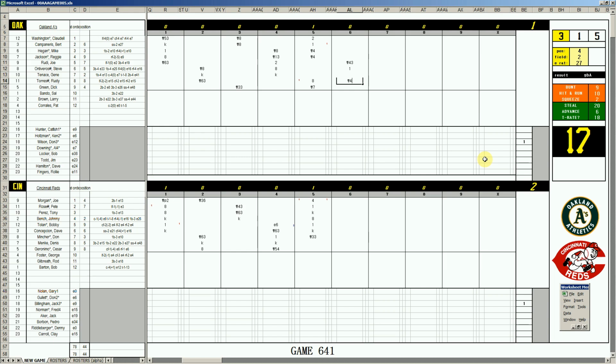2 outs. It's Dick Green. 1-4, grounds to short. So Billingham bends, does not break. 1, 2, 3, 4, 5, 6, 7. 9 men have reached in 6 innings. Bottom of the 6th. It's Dennis Menke. 2-6, Ks. Cesar Geronimo, 6-12, center.